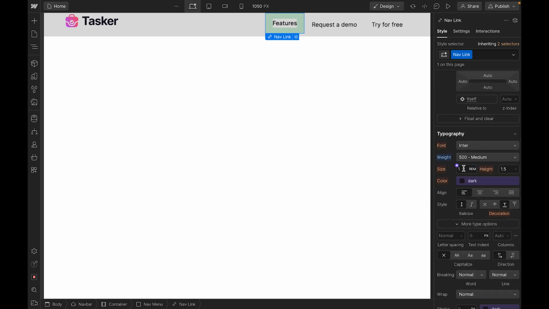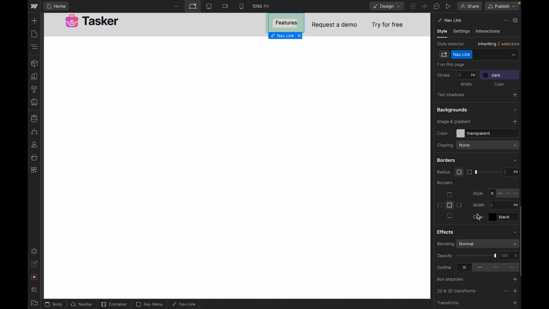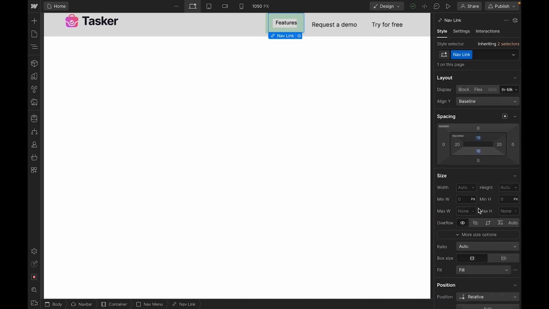And for the size I think 16 is slightly larger, so 14 divided by 16, so something like this, 0.875. Okay, I think everything is perfect. And also nav link class is created, so let's rename this and let's type nav-link.